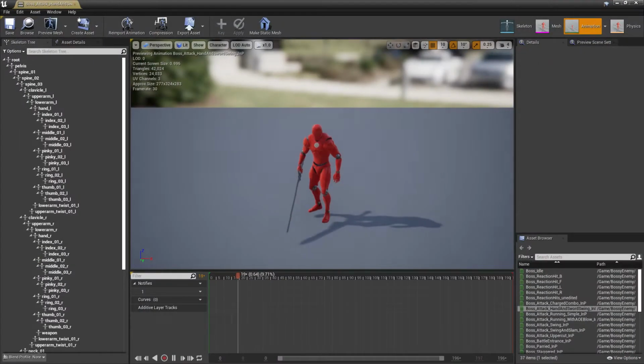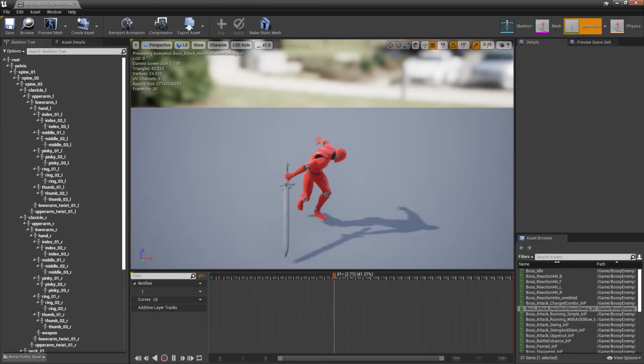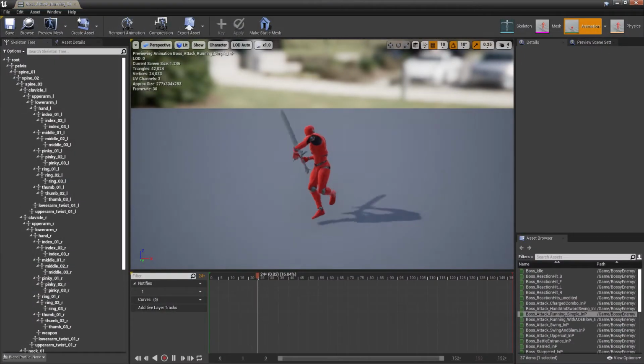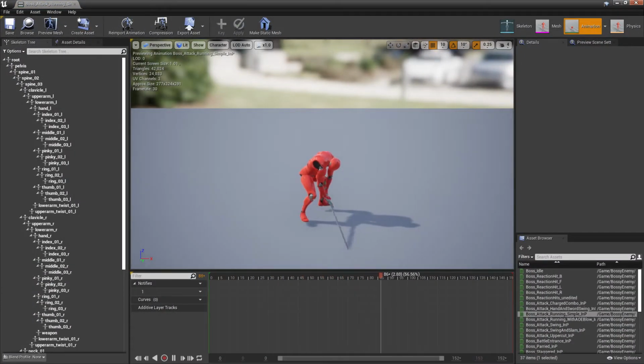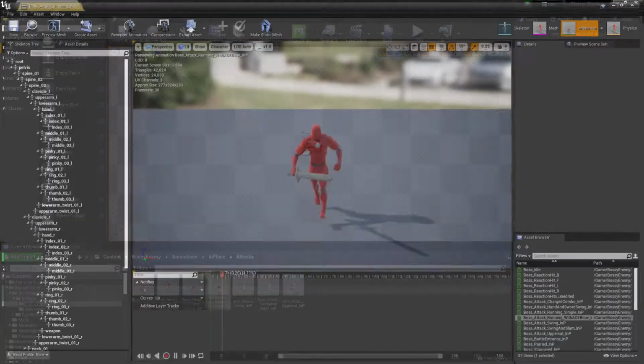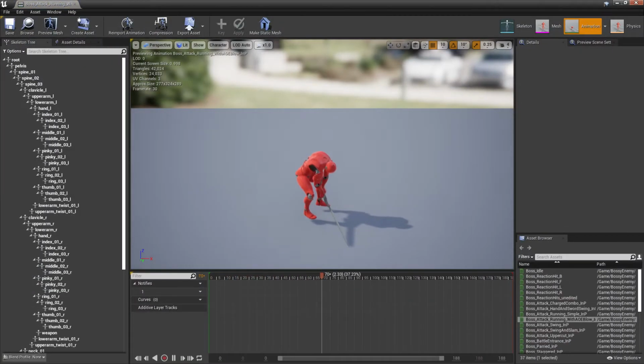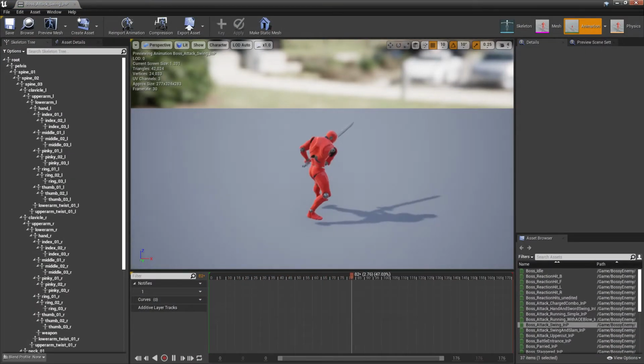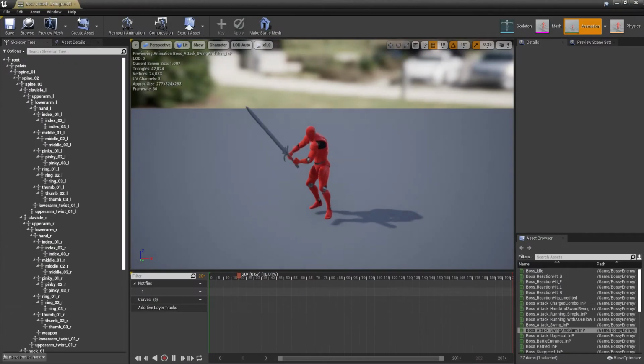Okay, that is the wrong one. This one is the running. This one is great.